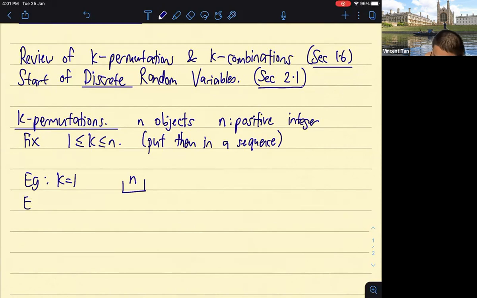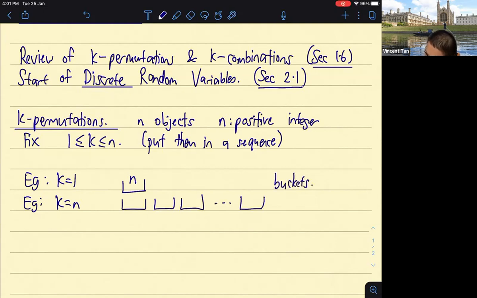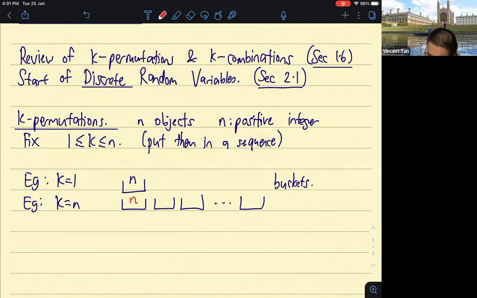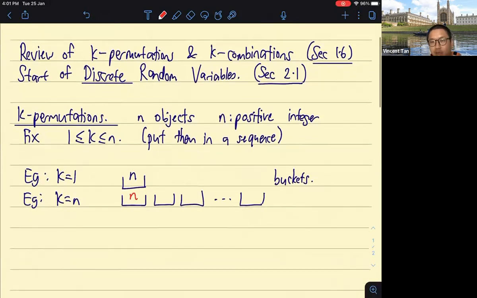In the other extreme case, if K is equal to n, of course K can only be from 1 to n. It cannot be less than 1 or more than n. So if K equals n, we have a total of n buckets or bins. In the first bucket, we can place 1 out of n objects.